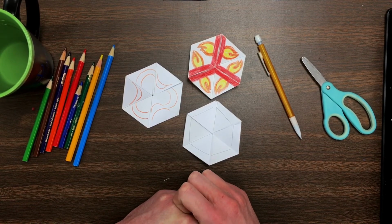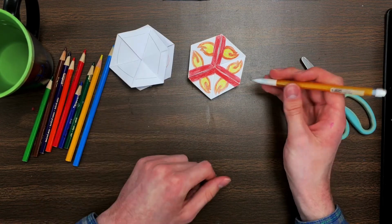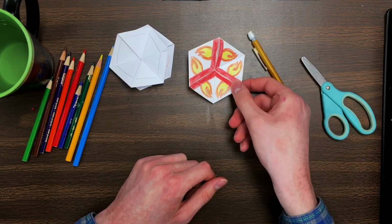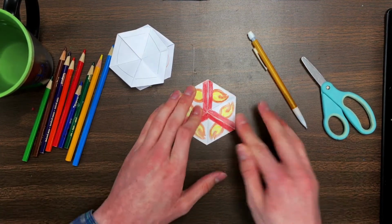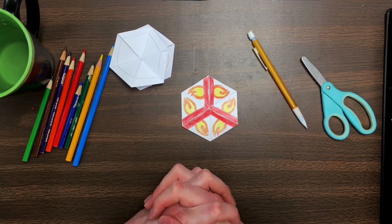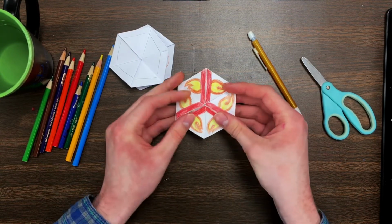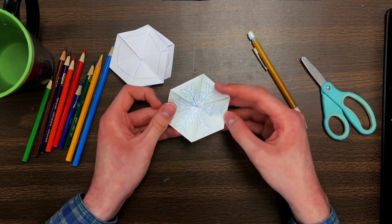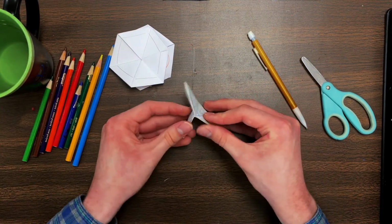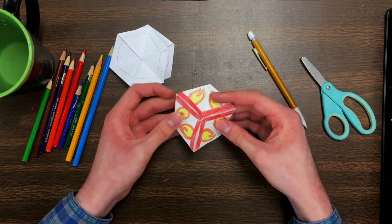All right, that's the end of our project for this time. If you'd like to turn this in, you can write your name somewhere on it and put your grade on there as well. But I would love it for you guys to keep these at home so that you have just something to entertain yourself with. If you turn it in by taking a picture, I'd love to see each of your designs in the picture, so send 3 pictures in total. Or, if it would be easier, you could have someone take a video of you cycling through each of your designs. That would be very interesting to see on my end as well.